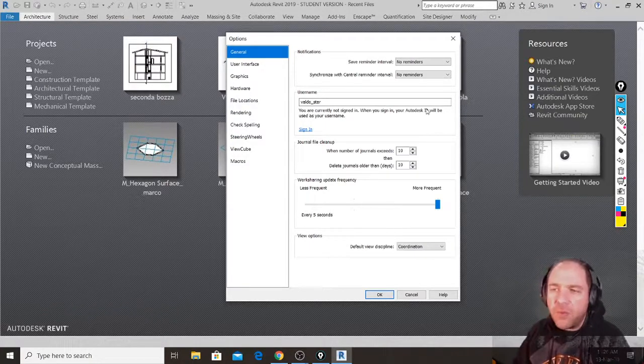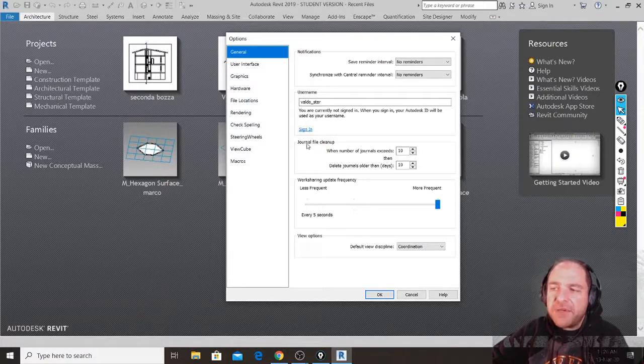So it is like Marco 1, then you save it again and it becomes Marco 2, Marco 3, and so on. You can set the number of additional files that Revit will create simply by changing this number here.